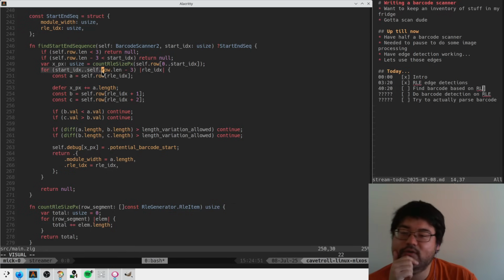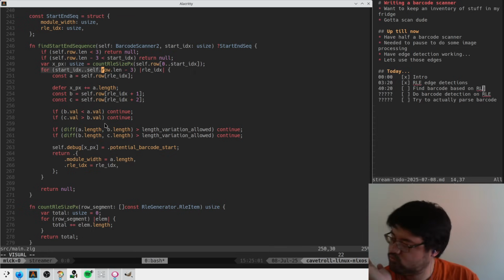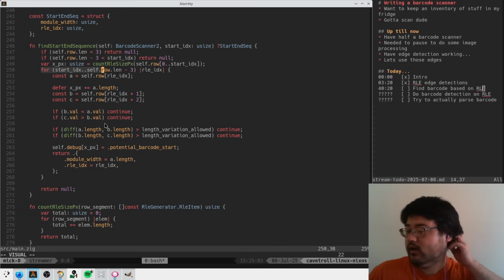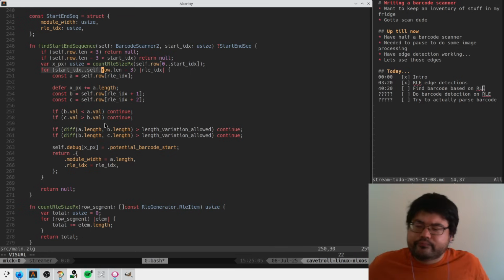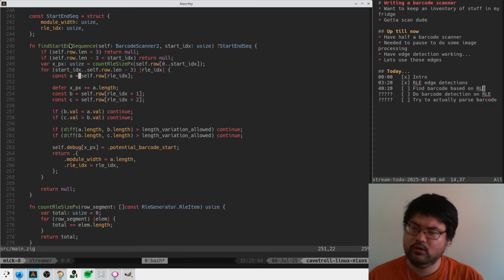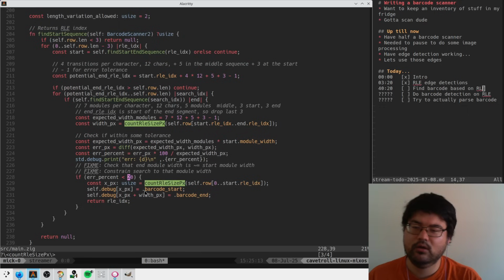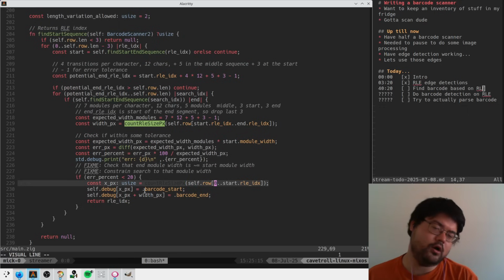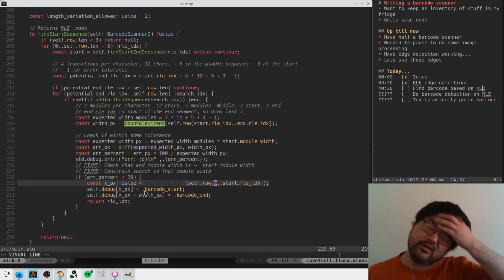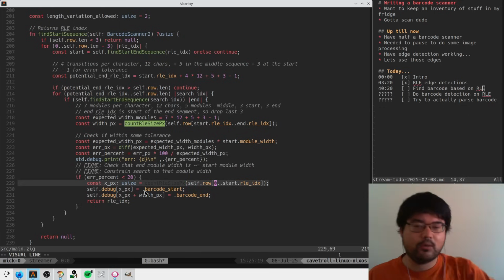So if we find the start sequence where the first pixel is 0, then we're returning the first run length encoded thing. Okay. Is it that when we count this thing, we are not including the last element? Does that cause a problem?